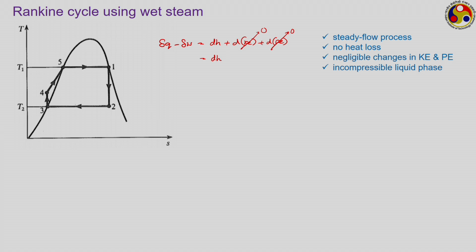Now, let us go from one process to another, or go through each of the processes separately. Process 4-5-1 is done inside the boiler. So, first we have the boiler, which corresponds to the process 4-5-1. If we apply it on this, then Q_451 minus W_451 should be equal to H1 minus H4. Now, as this process is done inside a heat exchanger, which we are calling a boiler or evaporator, the work interaction can be neglected, or we can write W_451 to be equal to 0, and for Q_451, heat is given into the system, which is positive. So, this should be equal to Q_B. So, we have Q_B equal to H1 minus H4.